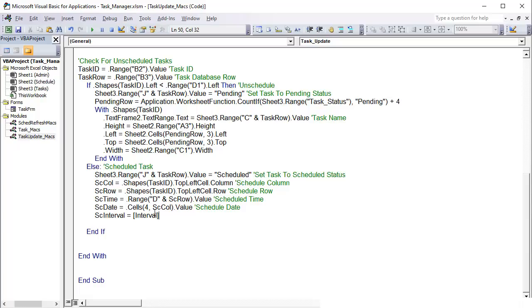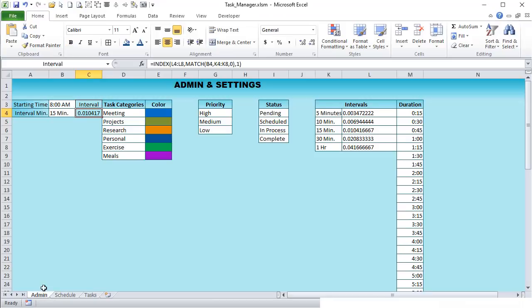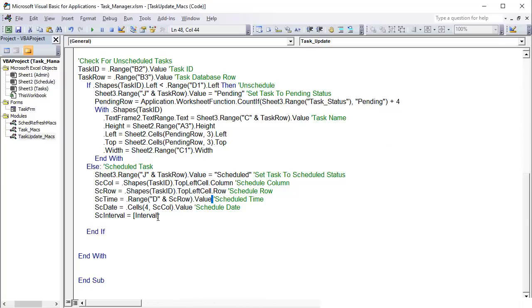We can use brackets for that. That's going to define it as long as you have a unique name. Again, we call it interval. We have it right here. All we need to do is copy that, just to make sure, and put it inside our brackets. That's going to cover it as long as it's based on the entire workbook, which it is.